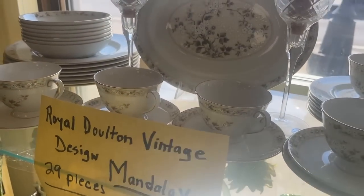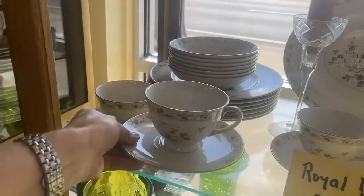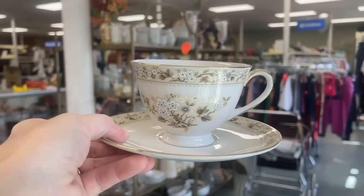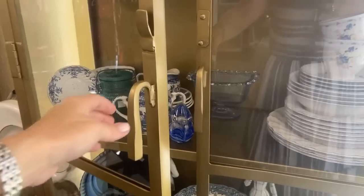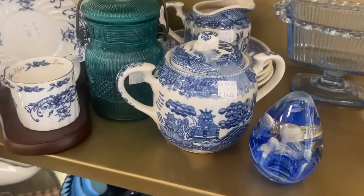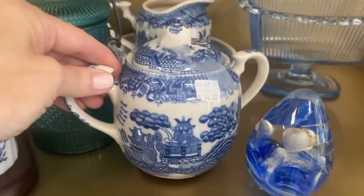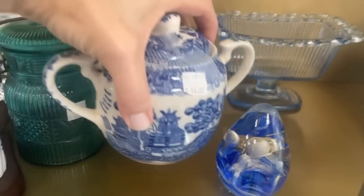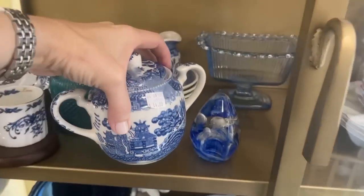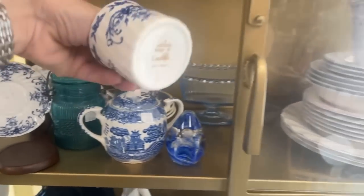Royal Doulton vintage design — I have seen this in the store before, and I bet that will sell if they have a special sale. It's got lots of detail including navy blue. And some Blue Willow — they tend to keep all their blue and white items here in this case, which makes for fun shopping. $14 for that sugar bowl. The covered sugar does not have a backstamp, which is not unusual for some pieces. And the demitasse cup.